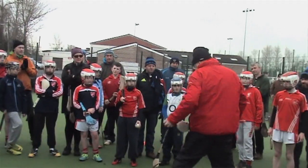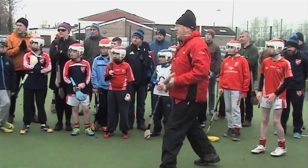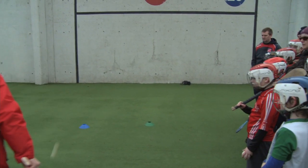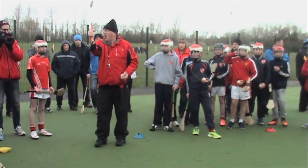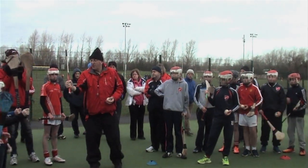So, that hip faces the wall. He's under the crossbar. A good firm stroke under the crossbar. Okay. Have we got enough information? Always 90 degrees to forearm. That's a crucial gauge of a hurler.